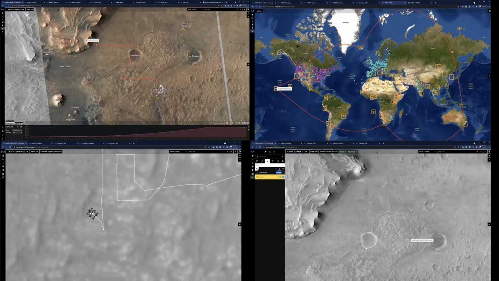Creating data is very important. It's important to do it well, and so we try to make the tool as simple as possible so that scientists of all stripes can enter data in and do mapping and suggest locations where they would like the rover to go.